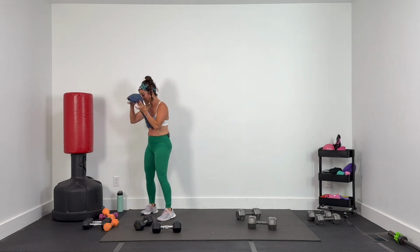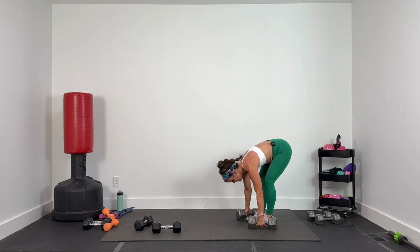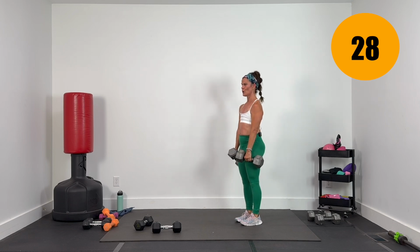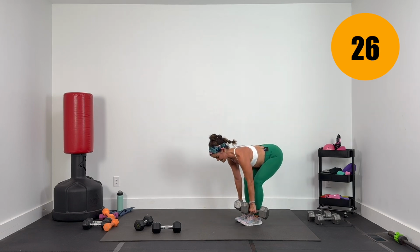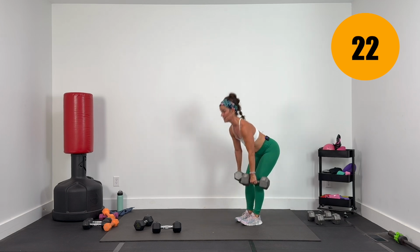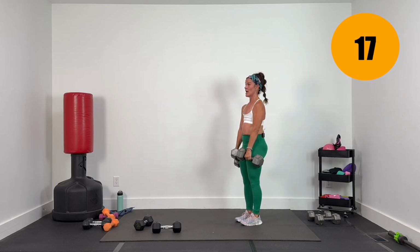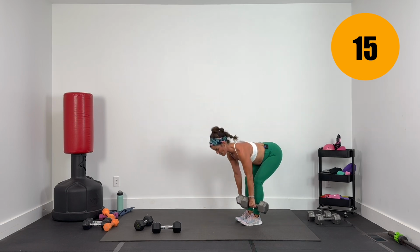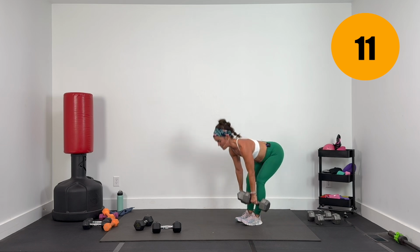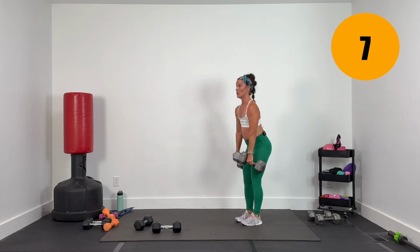Here we go, guys. Last round. Finish strong. Let's go 3, 2, and 1 right here. Big hinge. Woo! Watch your form, guys. Nice. We want quality, not quantity. All right. Probably getting fewer of these as we move through, right? If you haven't changed weight, good job. Definitely not getting as many this third round as I did the first round.